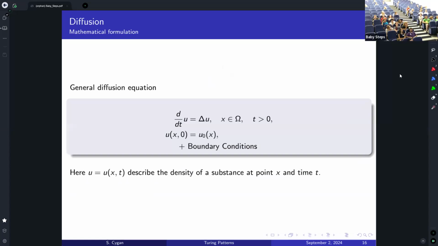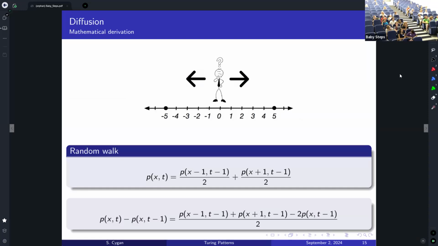This is exactly how we derive this equation. Here we have the time derivative, and here we have the sum of second derivatives with respect to x of our function. Now we also need to impose something more: boundary conditions and the initial condition. First of all, when we start our random walk, we need to know the exact location of our guy, because the random walk will look different if you start from the point 0, from the point -1, -2, or +3. So we need to know the distribution of all the guys along the integer line.